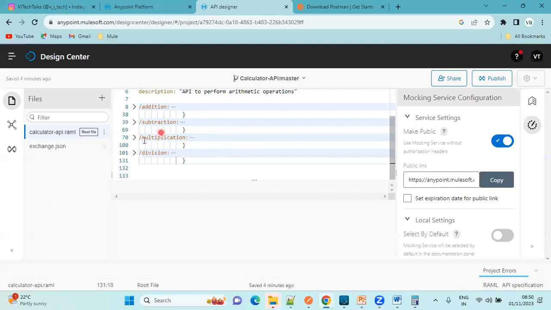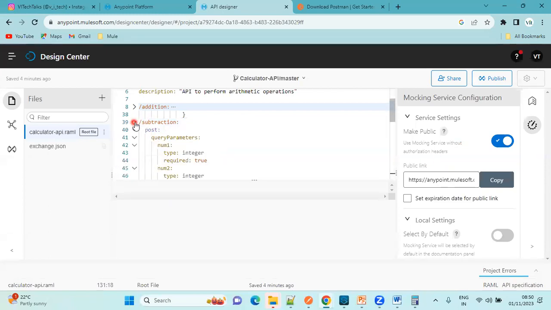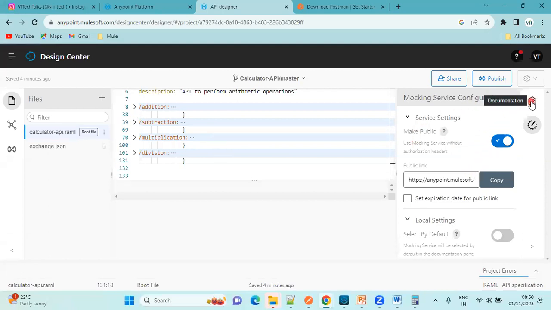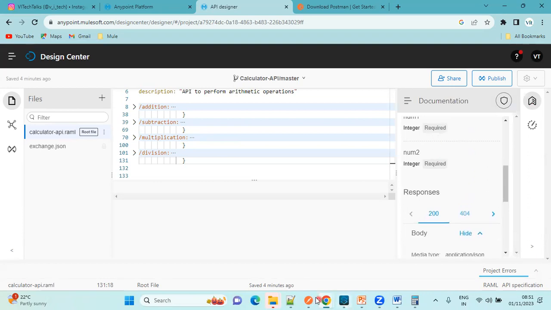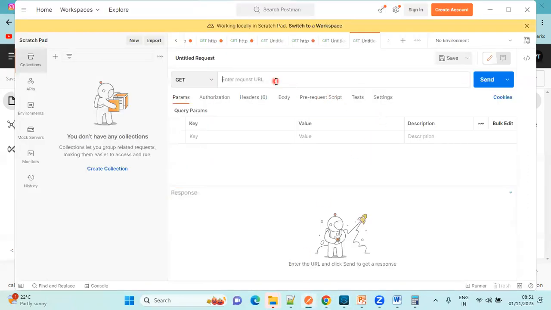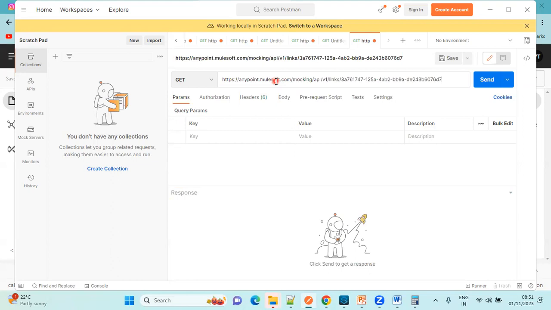What is the method we are using? Again, the post method. No need to see the code, just observe here. We are using the post method. There are two parameters we need to pass. It's a post method.